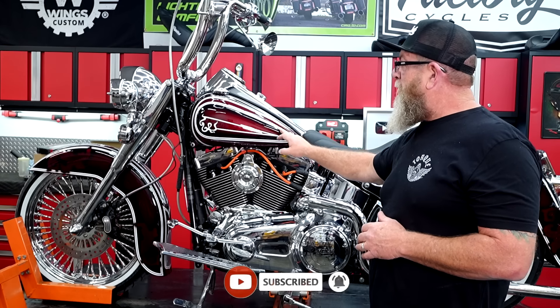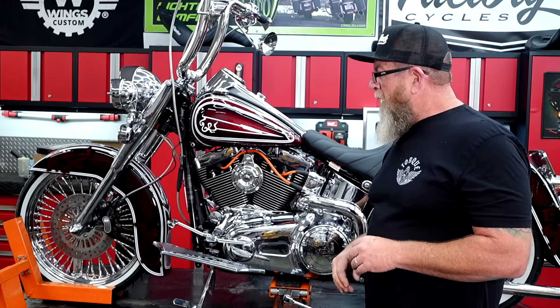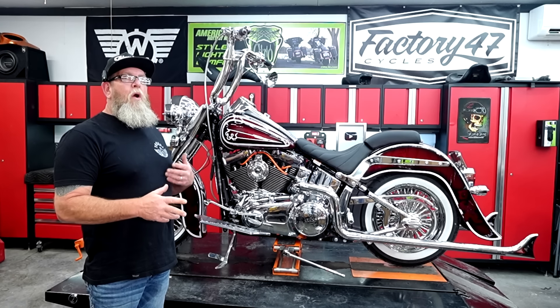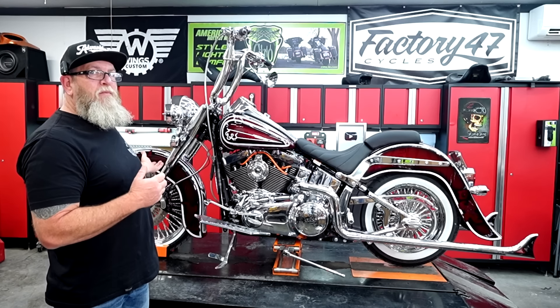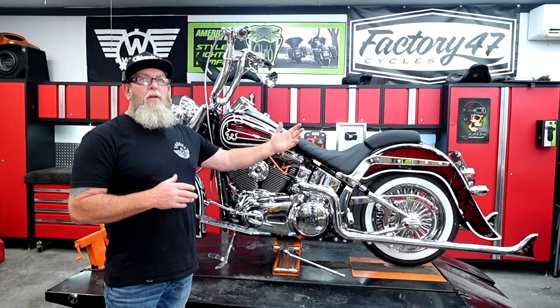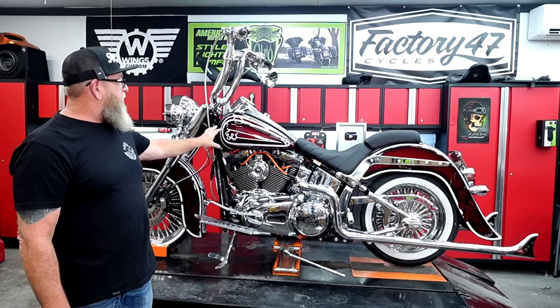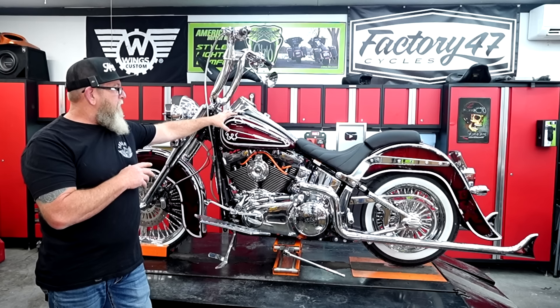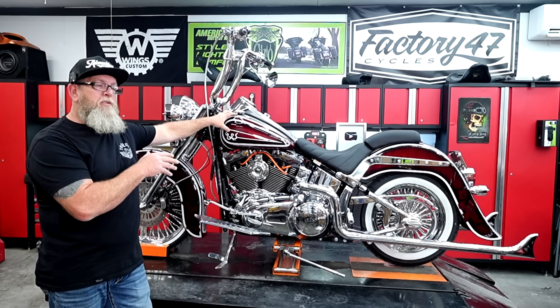Then we wanted the super thick white pinstripe on it, and of course a little bit of flourishes here and there. I initially wanted to do a video on the conversion itself, but the front fender is actually just four bolts — you really can't mess that up. I already have a rear fender video on this. Now these are stretched front and rear fenders, but this is an OEM gas tank. So I still have the amber whiskey charcoal pearl tin set that I had on this with the stretch fenders and a tank.